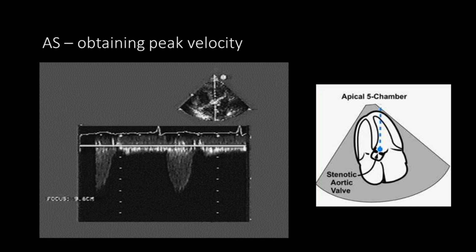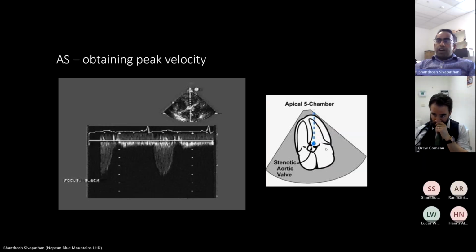One of the ways that I know exactly where I am: you've done your 4-chamber, you open it up so you get the 5-chamber view with the LVOT, and we put the Doppler trace just near the aortic valve. How do I know if this Doppler trace is at an accurate location? Anyone? It's pretty simple when looking at the Doppler.